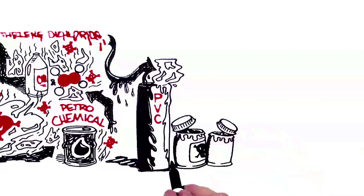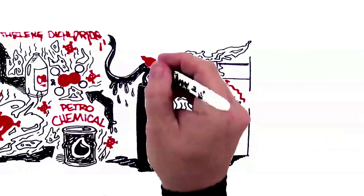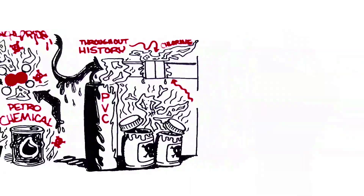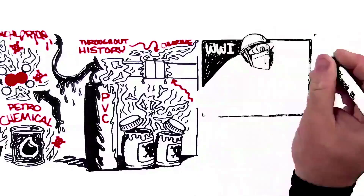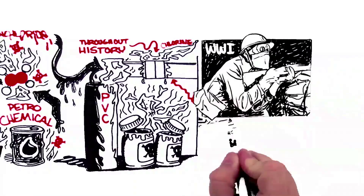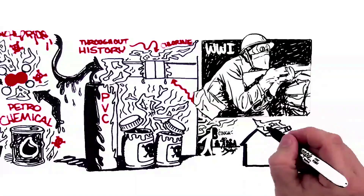If that's not enough, toxic solvents and adhesives are needed to join the piping. Throughout history, chlorine gas releases have caused many evacuations due to its toxicity. Chlorine gas was also used on troops in World War I and was then outlawed in warfare. Knowing this, would you choose to put something into your home or building that is a known carcinogen?